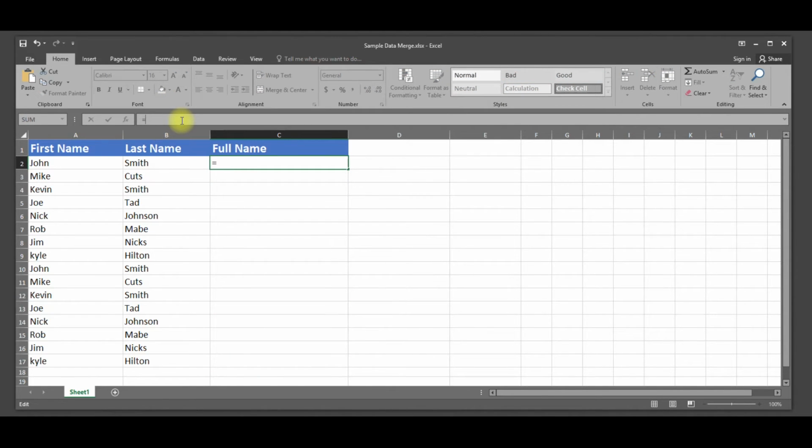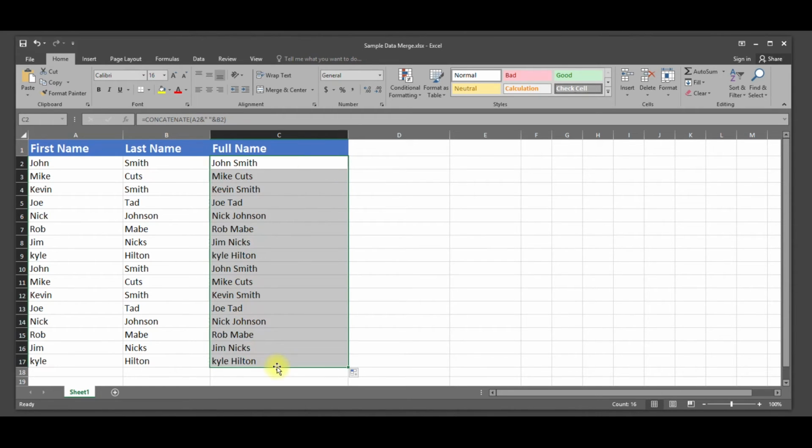We're going to go ahead and use another function. Tab over, and select our first column again, A2, comma, quotation marks to create our space, another comma, and then B2 for our next field, and then close parentheses. Now, I know a lot of people are going to fight me on this. You don't have to use comma. You can just use the ampersand again here, which is fine. You can do either one. It's still going to work. And then hit enter. And now we have our John Smith all in one field. And then if we double click, once we get that arrow, it'll replicate all that on that field.